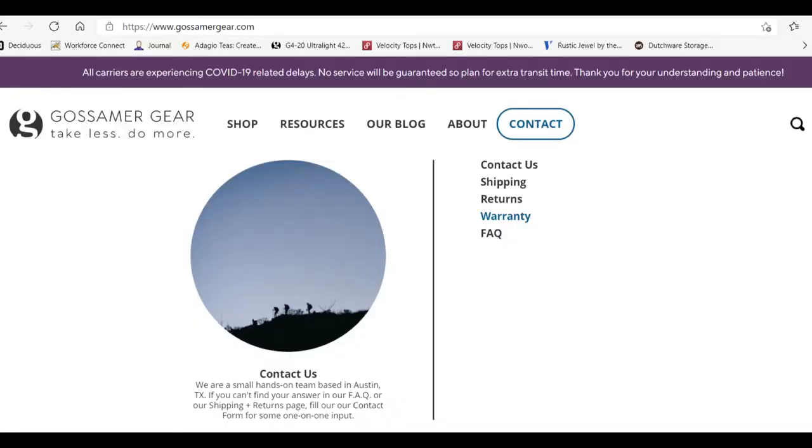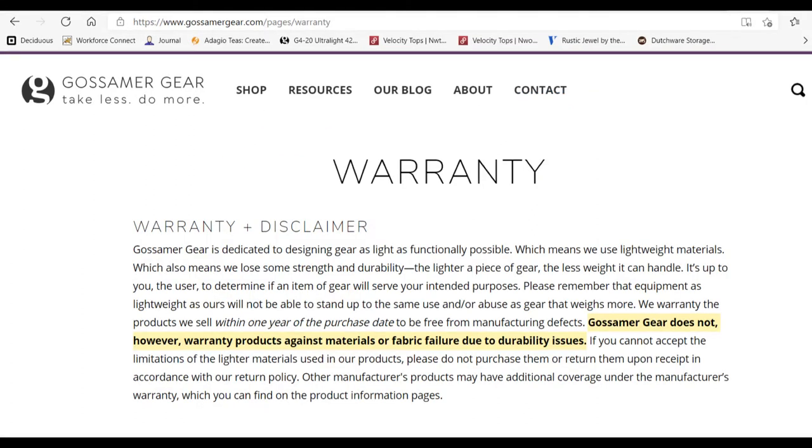Especially when I read the reviews for the replacement buckles on Gossamer Gear's website from all of the people who have had buckles break. And actually, in the warranty section on Gossamer Gear's website, they have a disclaimer that says Gossamer Gear does not warranty products against materials or fabric failure due to durability issues. Basically, when you buy these products, you're accepting that they're meant to be lightweight and not durable. And if you want something fixed or replaced, you're responsible for it. I can live with that, but I think I'm going to avoid flying with my Mariposa in the future.